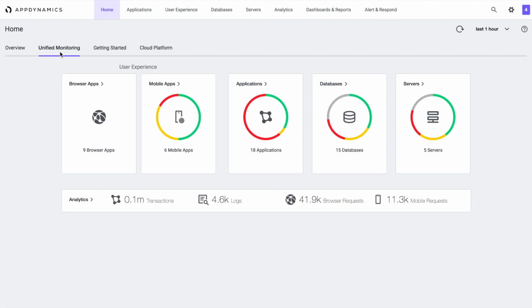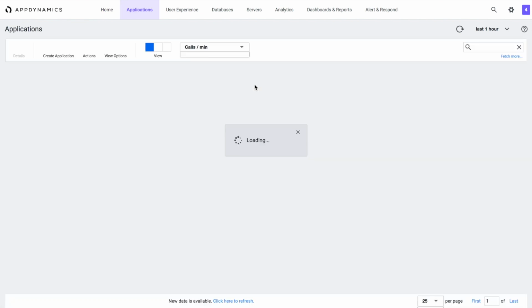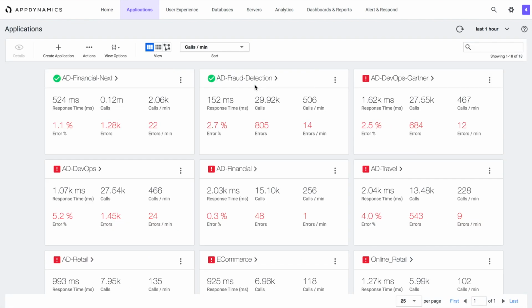Many of the largest and brightest companies run AppDynamics to continuously monitor their mission-critical applications. AppDynamics gives you true end-to-end visibility so you can achieve full stack and business observability, all within a single intuitive UI called a controller, so that everyone across your organization can collaborate and quickly identify the root cause of performance problems. We accomplish this by installing our lightweight agents across your entire application landscape to give you the deepest visibility at the lowest overhead. Most enterprise deployments are thousands to tens of thousands of agents and millions of metrics.